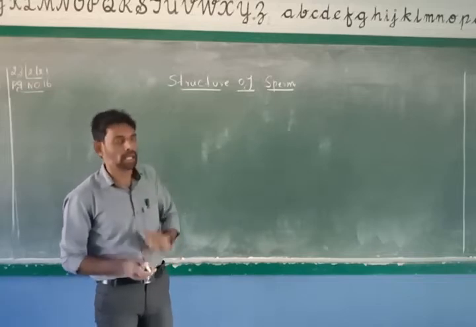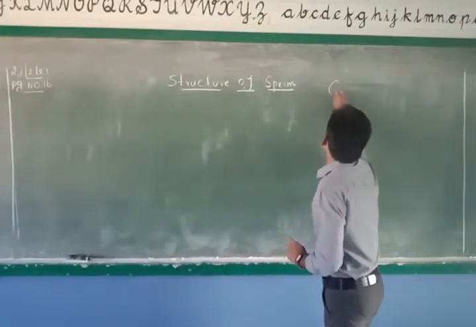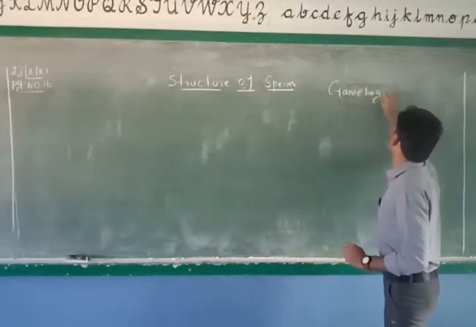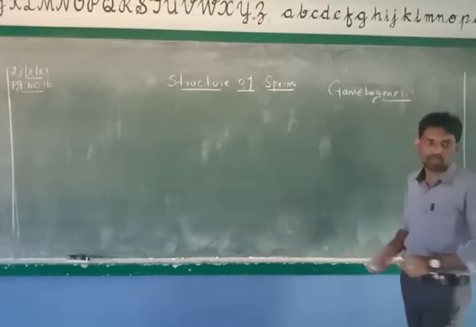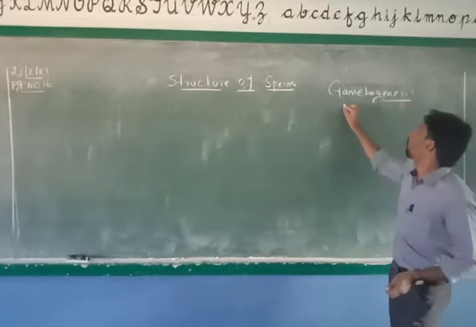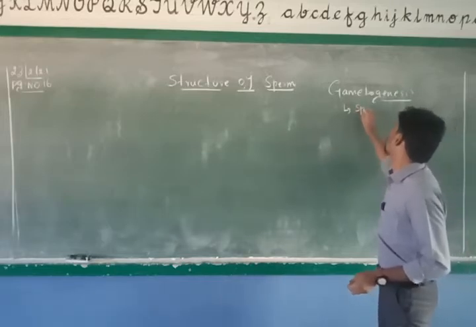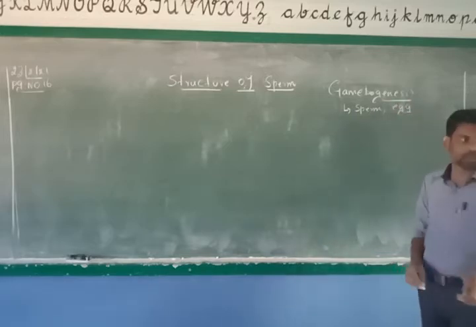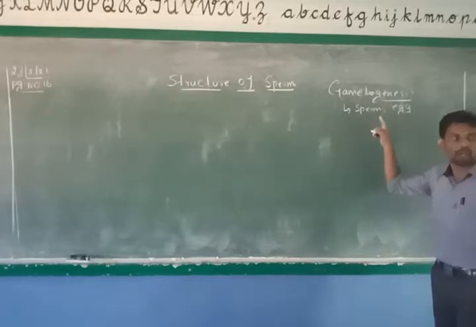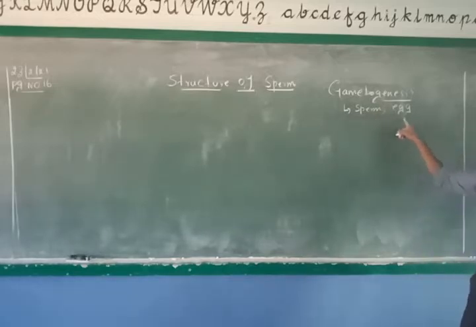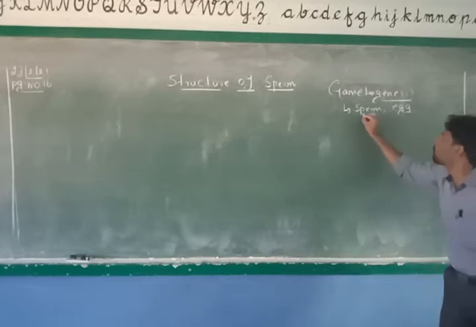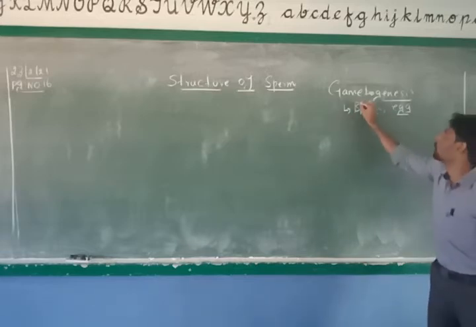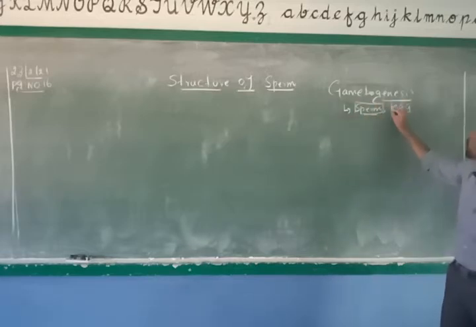Before the structure of the sperm cell, I would like to ask you one question. What is gametogenesis? Formation of gametes. Because genesis means formation, I told you already. In male, what is produced? Sperm cells are produced. So sperm is the gamete. In female, the egg or the ovum is produced. So in gametogenesis, the process of formation of sperm cells and egg cells takes place. If a sperm or an egg cell has to be produced, these are all matured ones. Sperm, the spermatozoa, is a matured one, and the egg, the ovum, is a matured one.